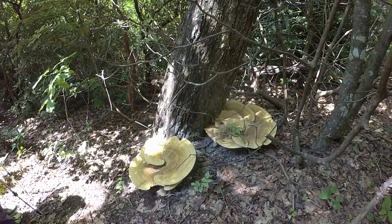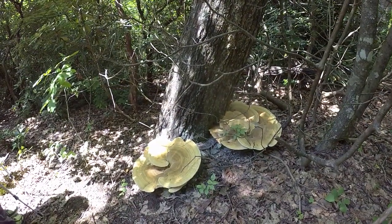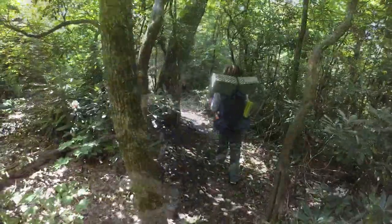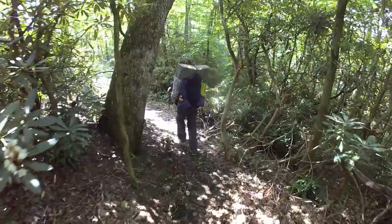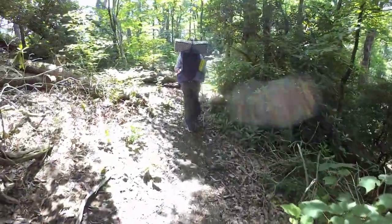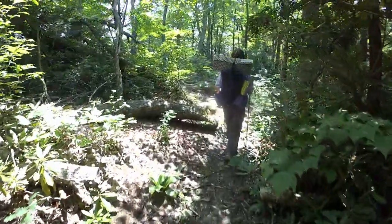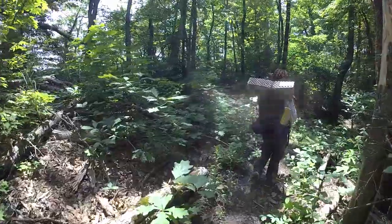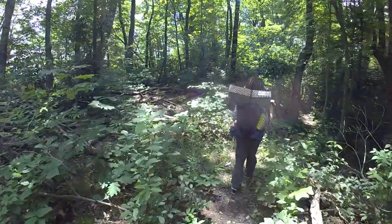Some of the biggest fungus that I have ever seen out here. There is a fungus among us! Fungus comes out of trees, known sometimes in some circles as rots — R-O-T-S. That's a sign that the tree is dead, or it's gonna be dead here on the Mountains to Sea Trail, or any trail for that matter.